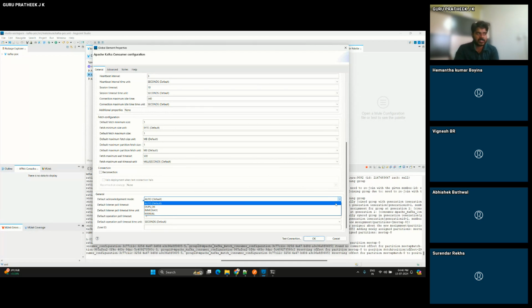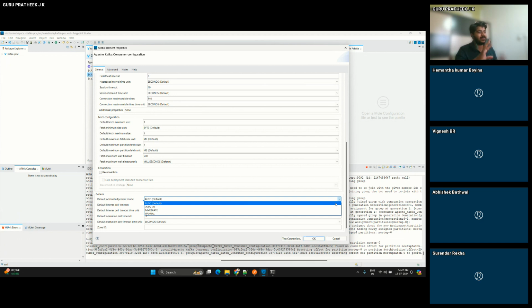Dupes, okay, I have not used it. So auto is something that, whenever the particular flow where we have the batch message listener or an individual message listener is working fine without any errors, it will commit back the offset to the broker, right? So that is auto. And immediate is something that as soon as the message listener listens to the message, it commits back the offset. It does not matter whether the flow is successful or not.